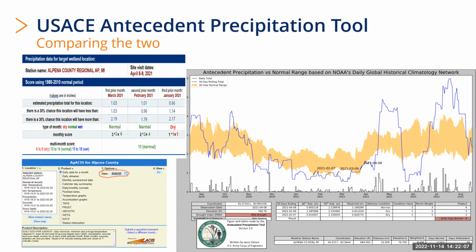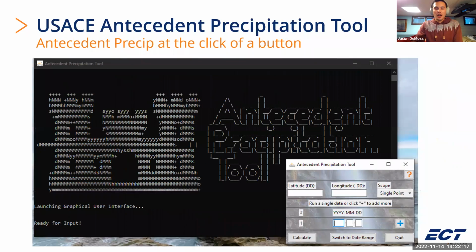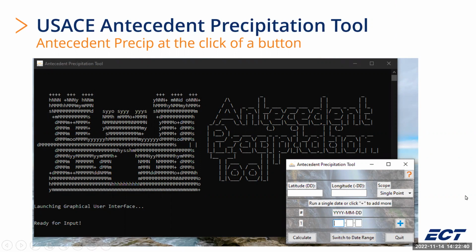Here's a question. Is there any way to plug in multiple days into the APT? Great question. Yes. So let me go back a few slides. As you can see here on this slide, there is a plus button right here. So if you wanted to do, say, April 8th and then April 10th and then April 12th, and then you can also do a date range. So if you were at the site specifically between April 8th and April 18th, it'll do all of that manually for you. Okay, it's good to know.